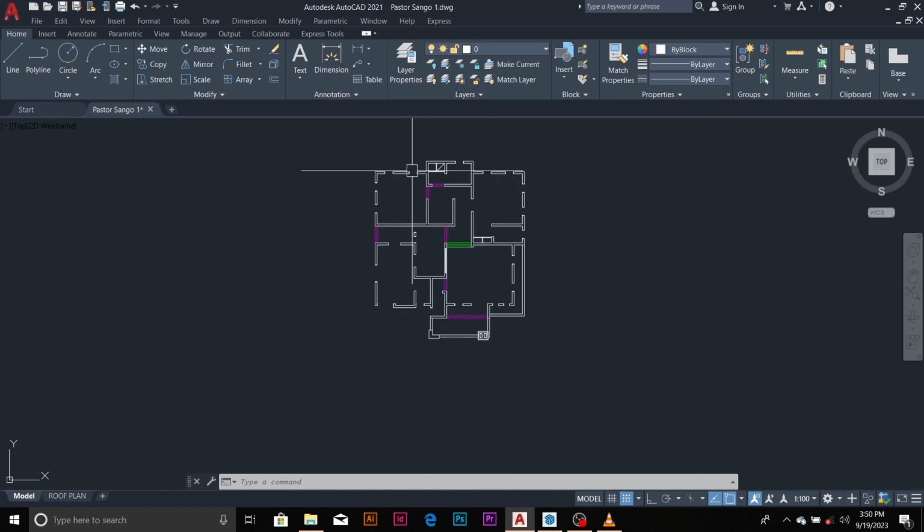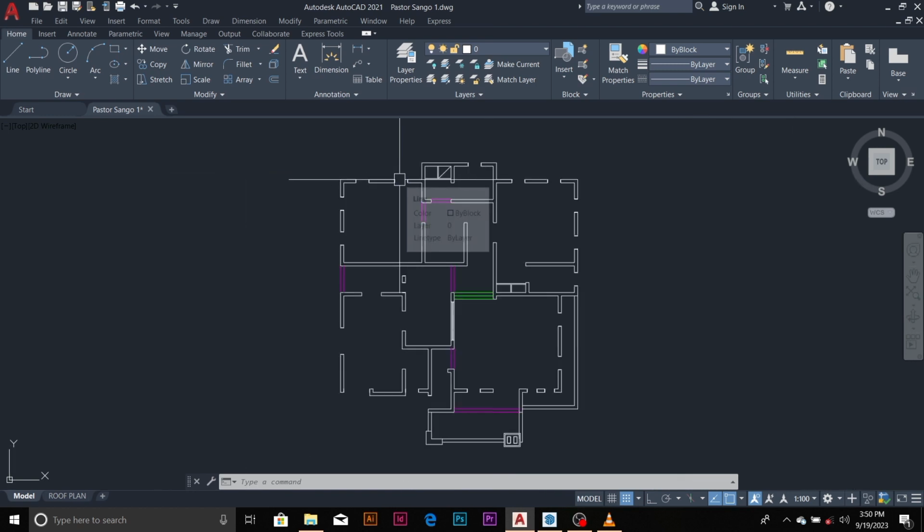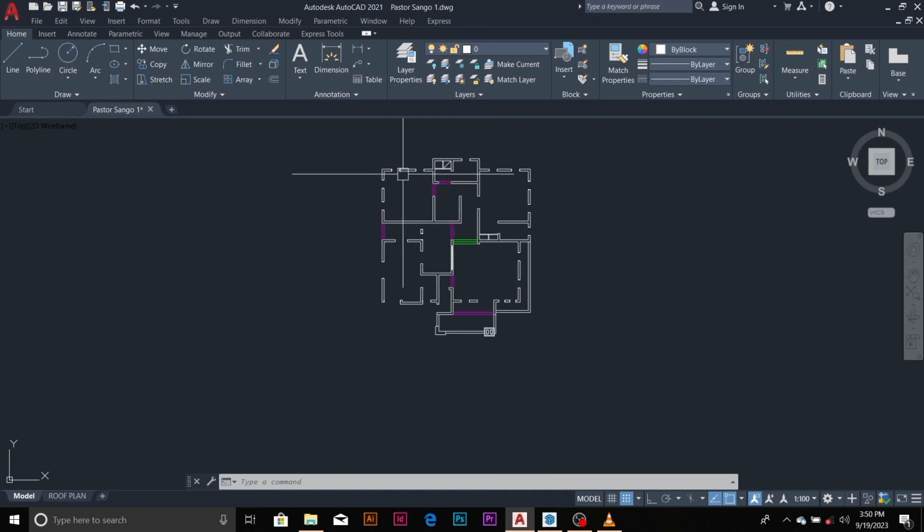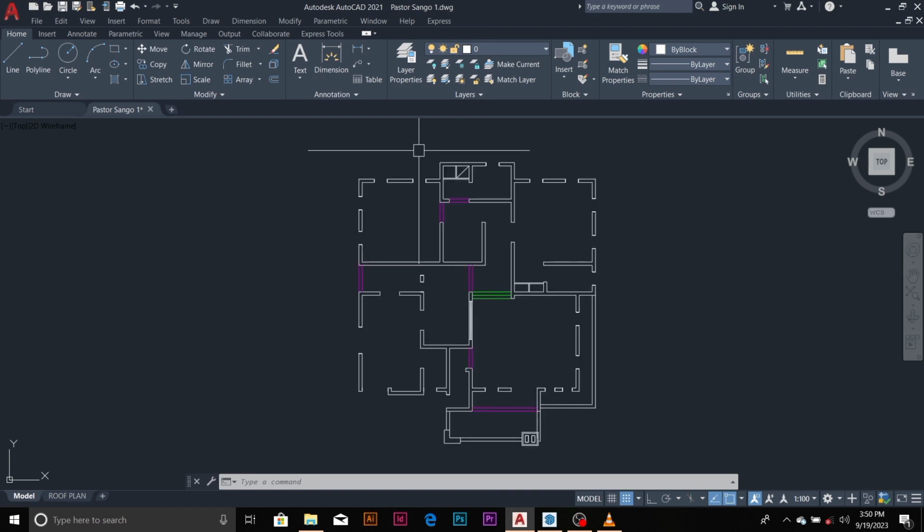Check that your file is ready for import. So the second step is the importing step. In this section, I walk you through the fundamental techniques for importing your AutoCAD drawing into SketchUp. Whether you are working with a 2D drawing or a 3D architectural model, this step will ensure a successful import. So that is the importing step.